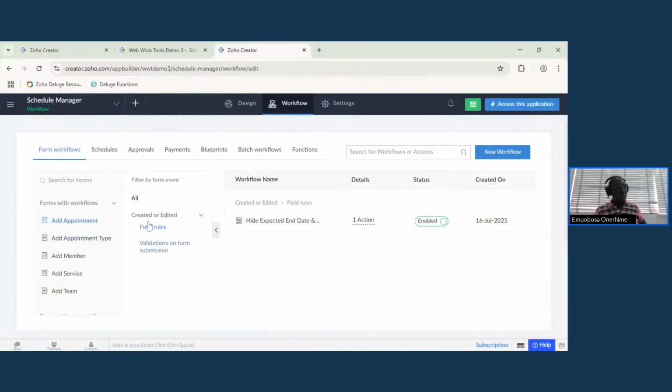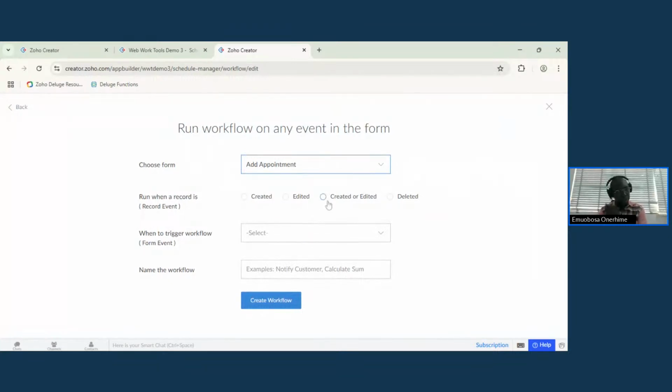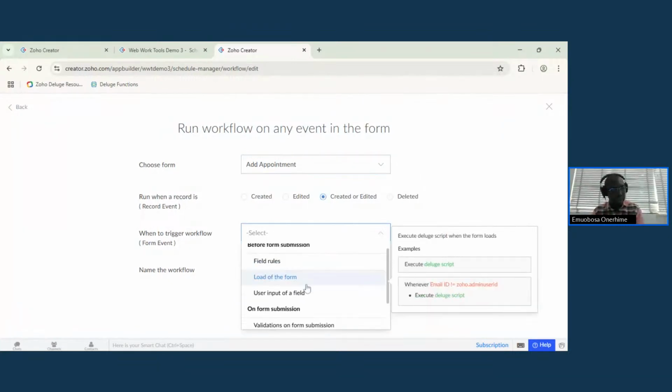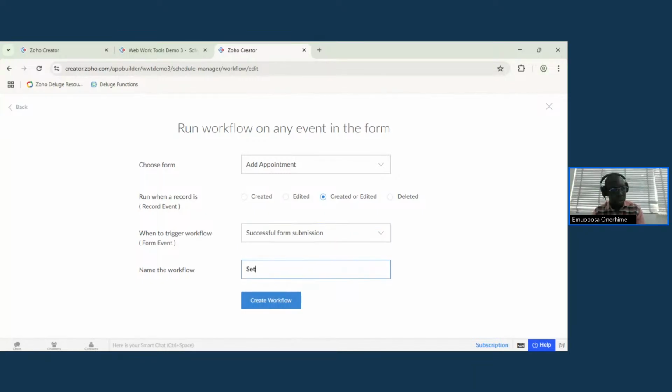So what we're going to do about this simply is that upon the submission of the form, appointment, we're going to set expected end date and time value.